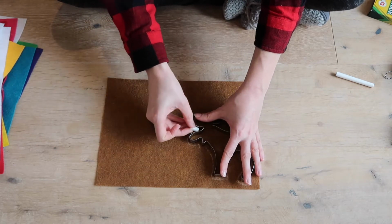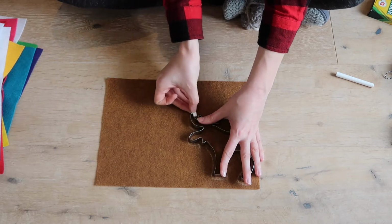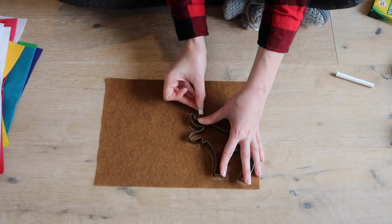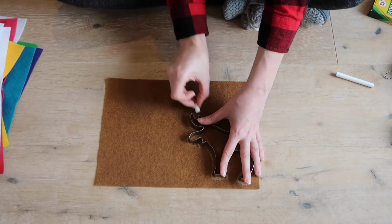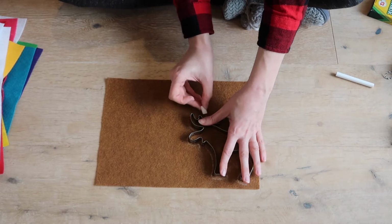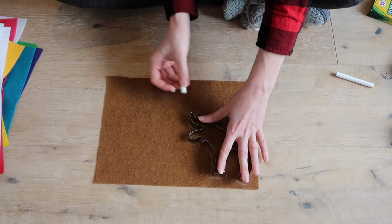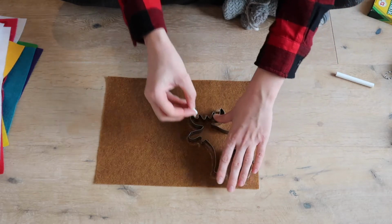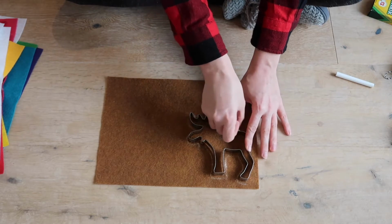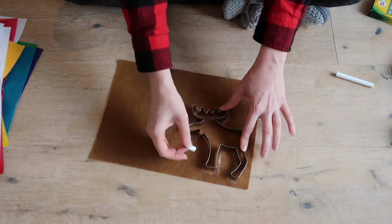Probably when I cut, I'm gonna have to take some liberties with the shape here and just do our best to get it traced. I'll have to shape it by hand, especially around the antlers. At the end of the day, this is chalk, it's not super pointy, fine, detailed work.